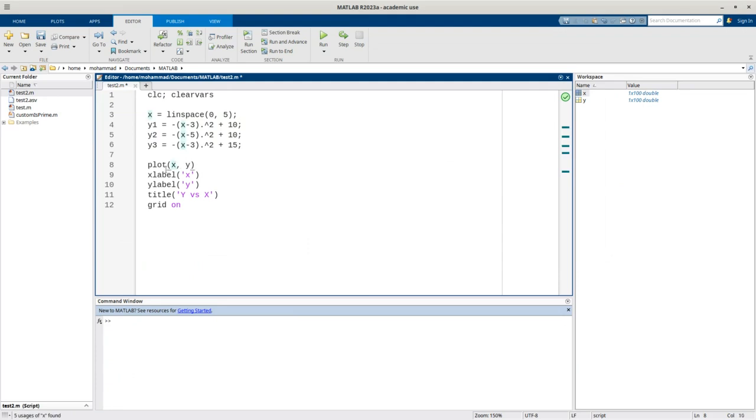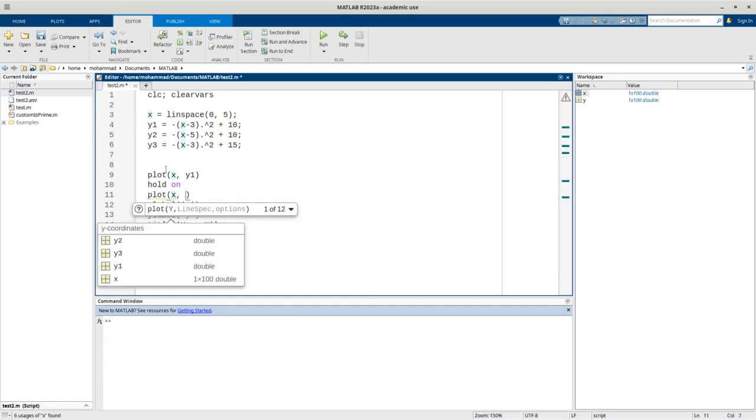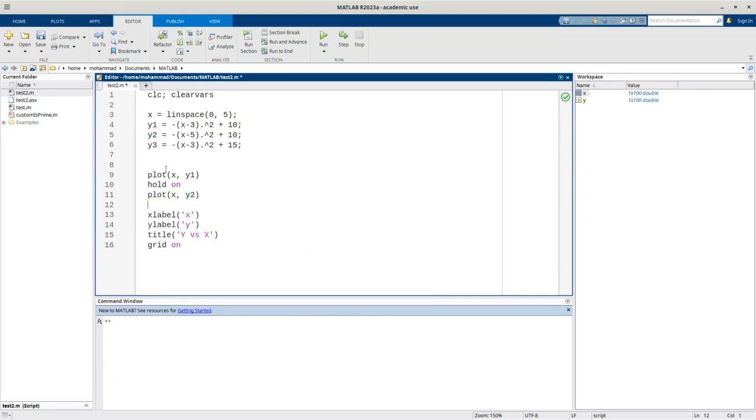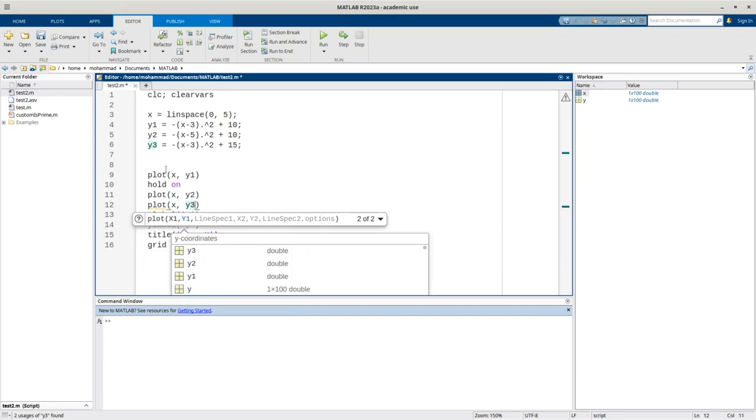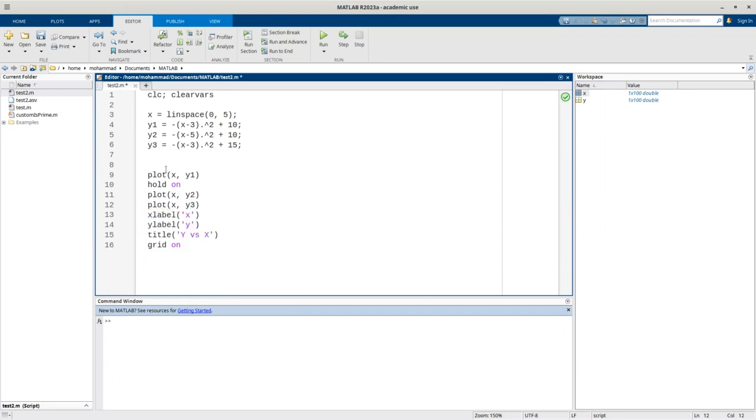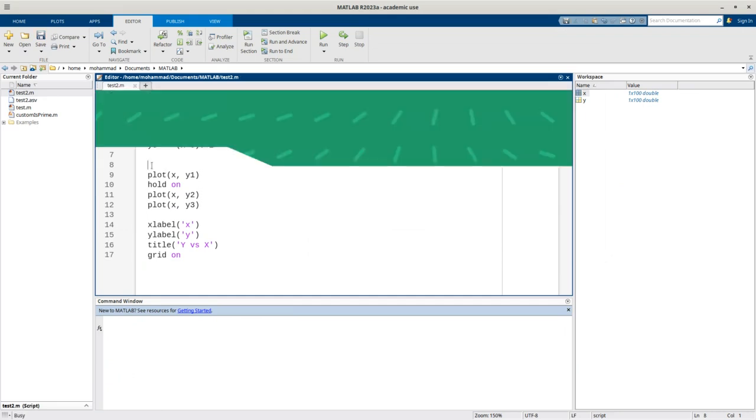So you have x on y1, then you hold on, and then you plot the others with the same x. Let's run this.